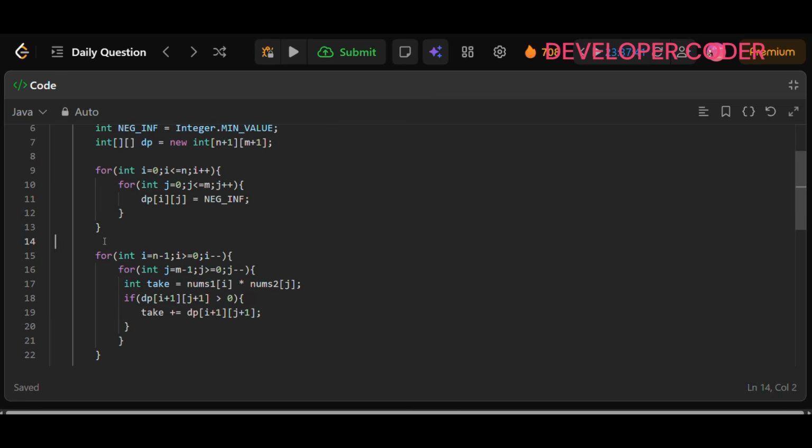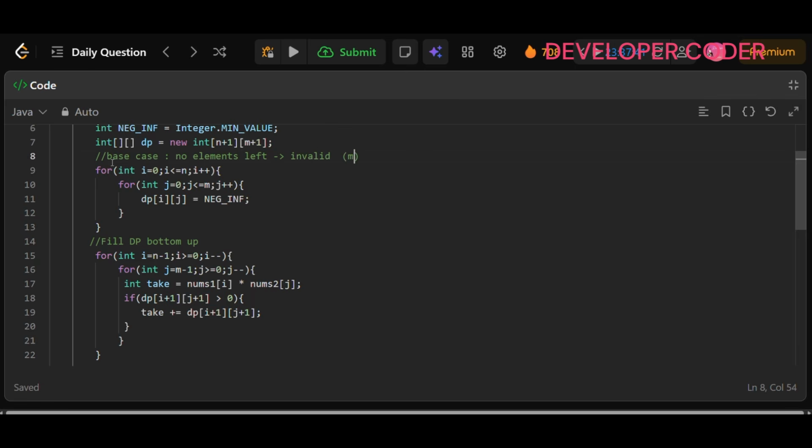So this is nothing but fill dp bottom up, and this is nothing but the base case. No elements left, so this is nothing but invalid.